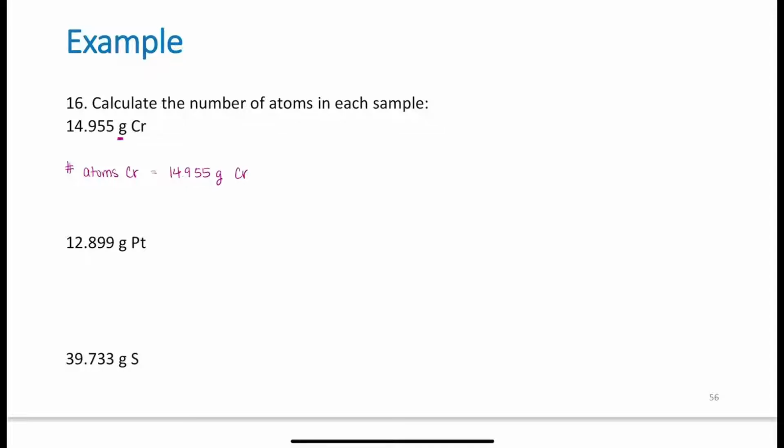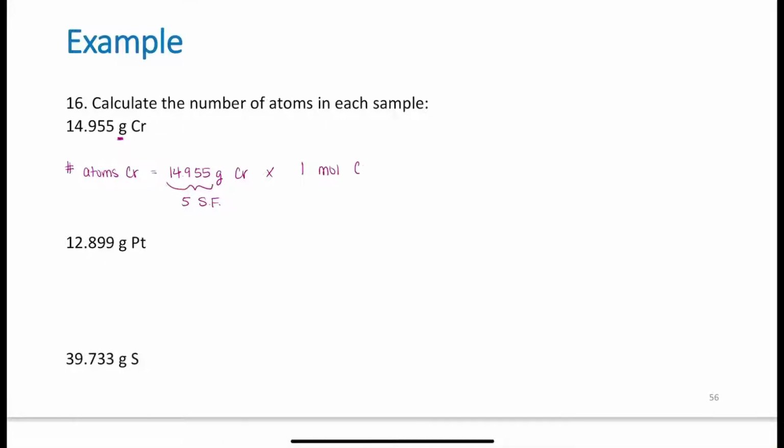When I look at the periodic table, depending on which table you look at, some tables only represent the mass of that species to 2 decimal places. In this case, I want to represent the atomic mass to 3 decimal places for chromium, because chromium's about 52 AMU. I want to represent it to 3, though, because I don't want that mass measurement to limit my significant figures here. I want my measurement to control how many sig figs I have, and I have 5 sig figs here. So I'm going to look at a slightly more accurate periodic table to get the measurement of the mass to 1 more decimal place.